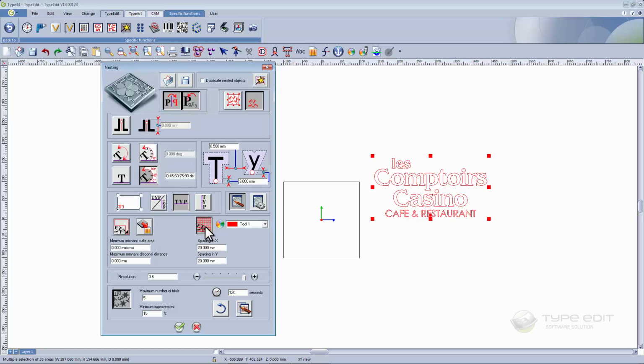matrix cut line, because when I cut all the letters, it will be difficult to remove the rest of the material. With this function, I will cut the rest of the material, and then I can take the piece smaller.